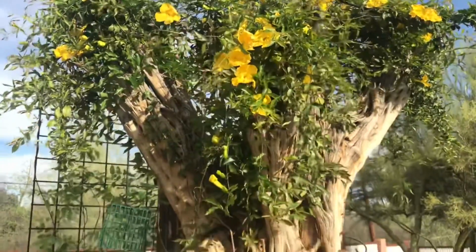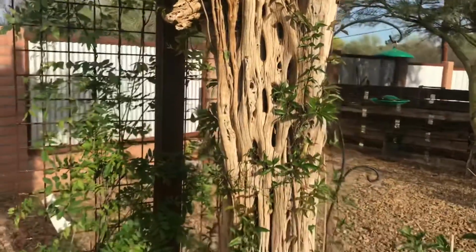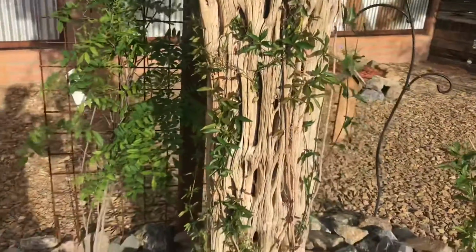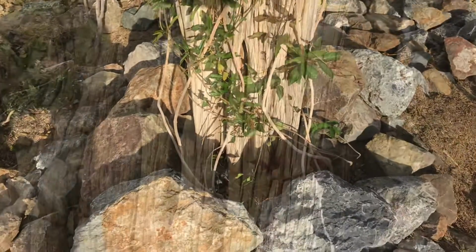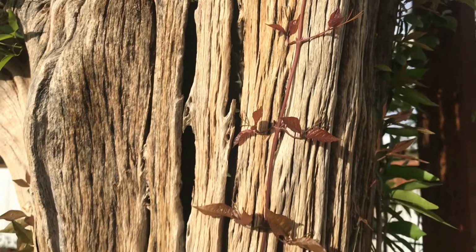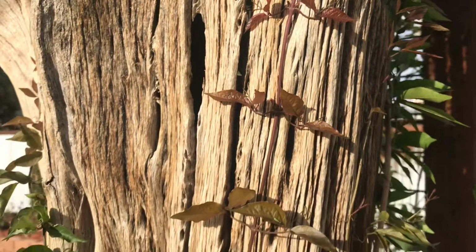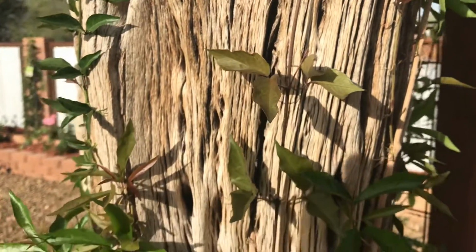The flowers off the cat's claw vine are pretty big. They're about 4.5 inches long and 2 to 3 inches in diameter at the petals. All the new growth is a dark reddish purple color, so it's a nice contrast from the green on the rest of the plant. Every now and then I'll get some new growth coming from the base of the roots, and I'll just rip those off to keep the plant in check and prevent it from overtaking the rest of the skeleton.